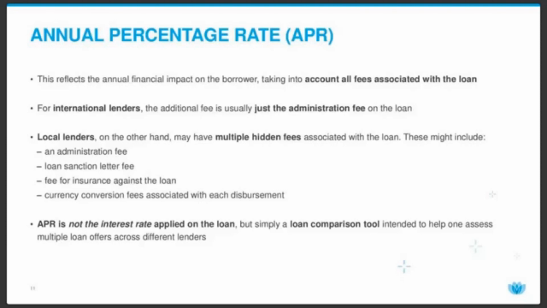So if you're borrowing from an in-country based lender, you're probably getting a domestic currency loan. But the fact is, you're going off to study, let's say, in the US. So all that has to be converted to USD. There will invariably be currency conversion charges. And in every case, that is passed on to the borrower. So again, this will impact your APR, your annual percentage rate, your cost of borrowing on an annual basis.